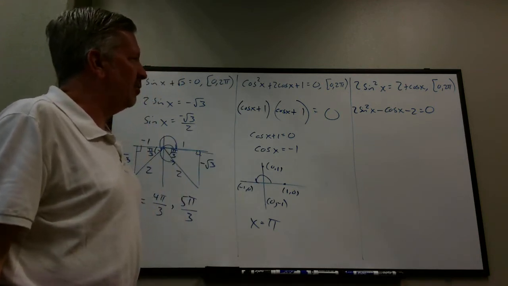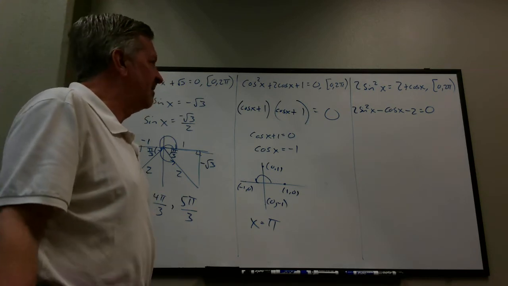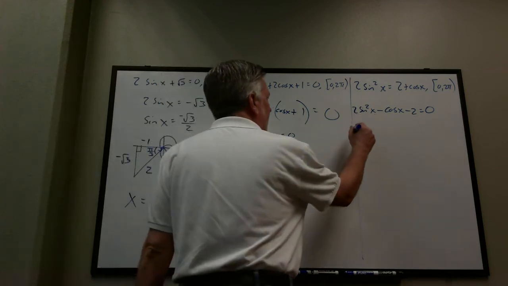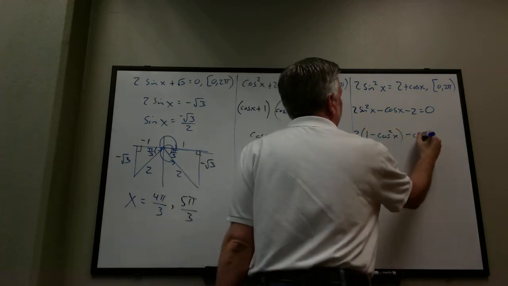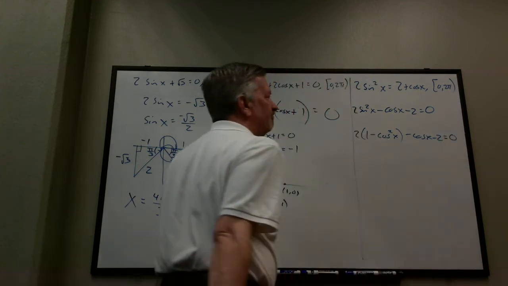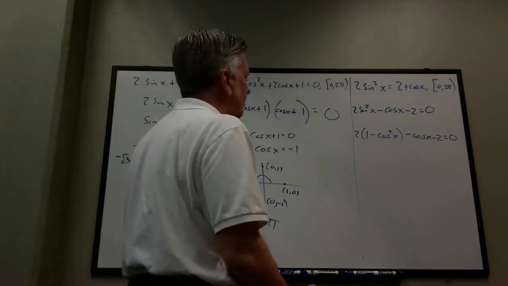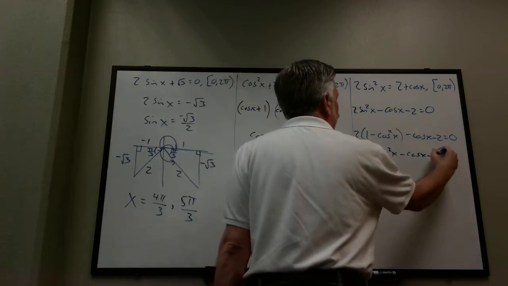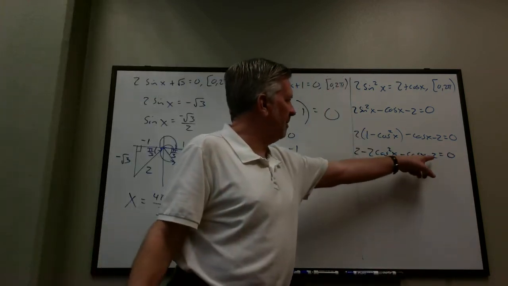We want to rewrite this equation just in terms of one trig function. And we've done this before with the identities, is we can rewrite sine squared in terms of cosine by our Pythagorean identity. So replace sine squared with 1 minus cosine squared. Right? So I've replaced sine squared x with 1 minus cosine squared x. That's coming from the Pythagorean identity. Okay, so if I simplify, I get 2 minus 2 cosine squared x minus cosine x minus 2 is 0. And notice the 2's subtract out. You have 2 minus 2, that's 0.